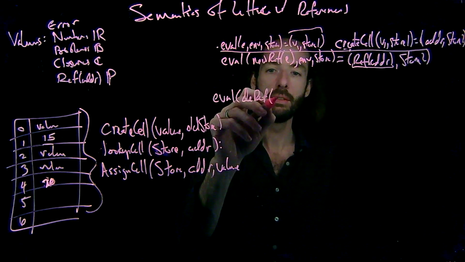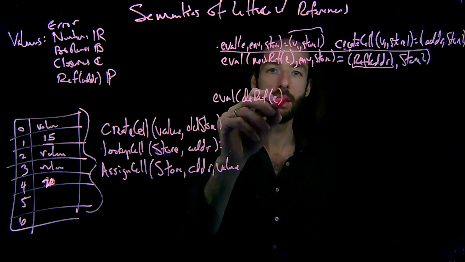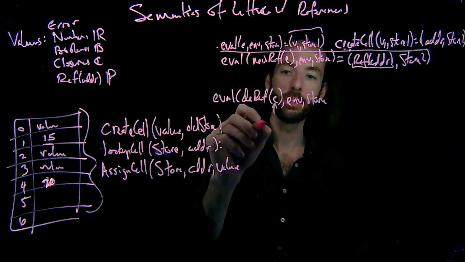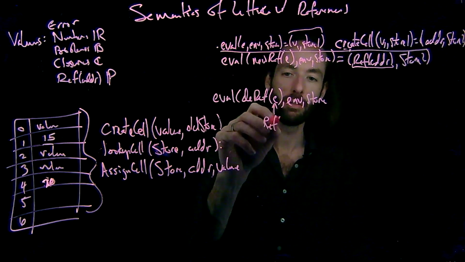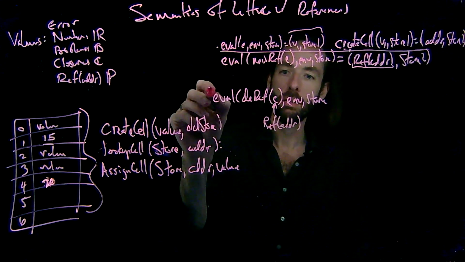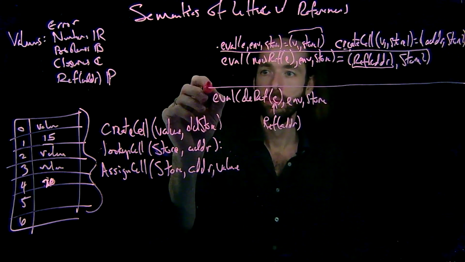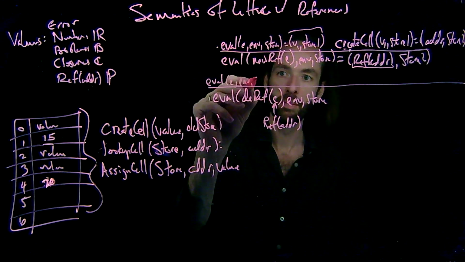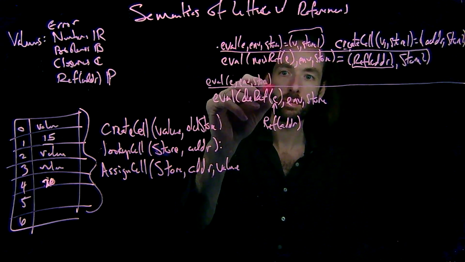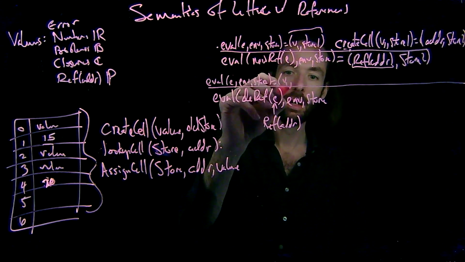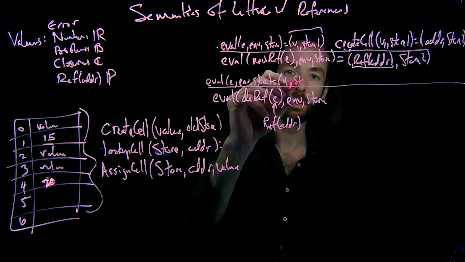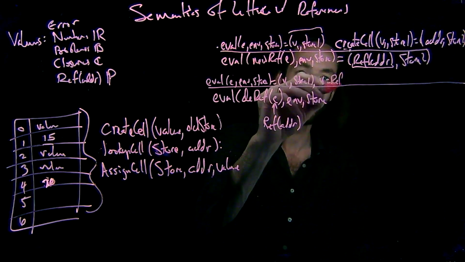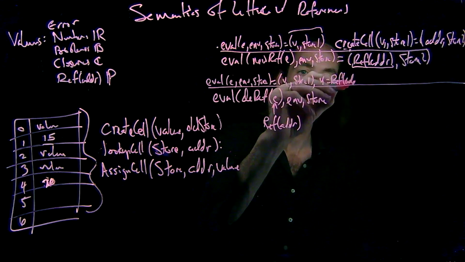Right, deref, that had an expression in it, right? And we're going to do it under environment in a store. This expression should be a pointer, so it should be of the form reference of some address. So the first thing we need to do is figure out what is that address. So we're going to eval E under the environment and the store, and that should be v1 and store1, where v1 has this form, a reference to some address.